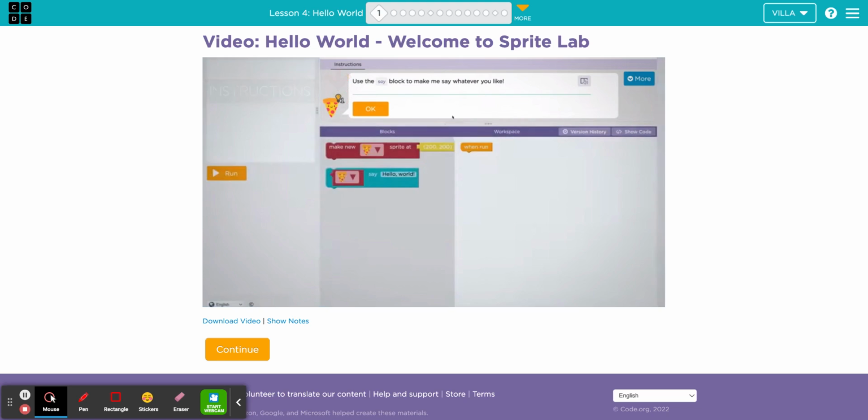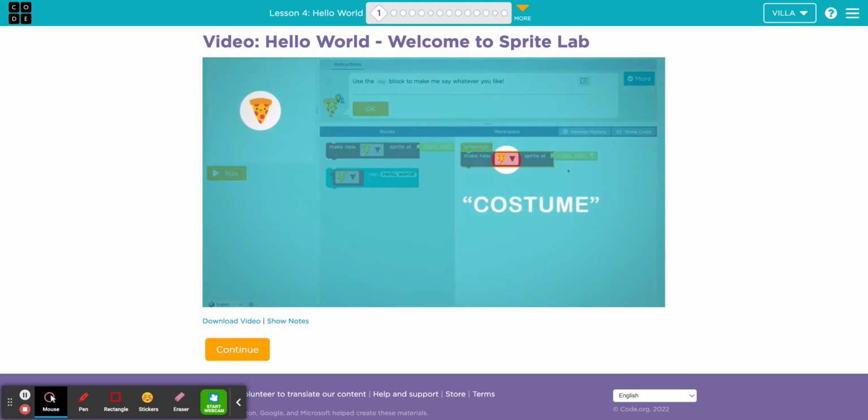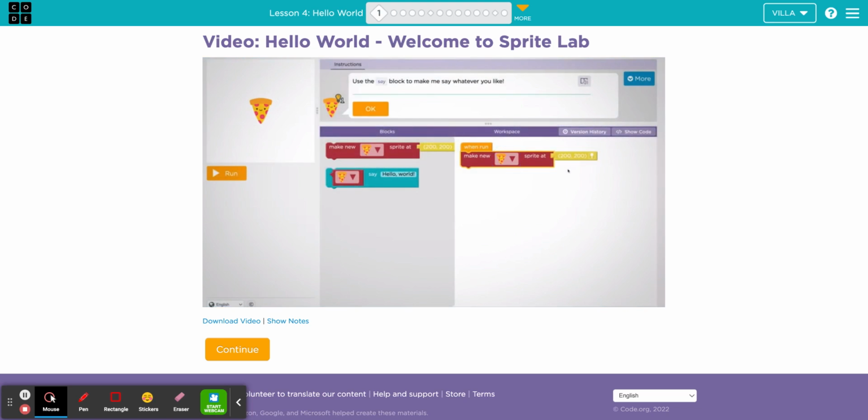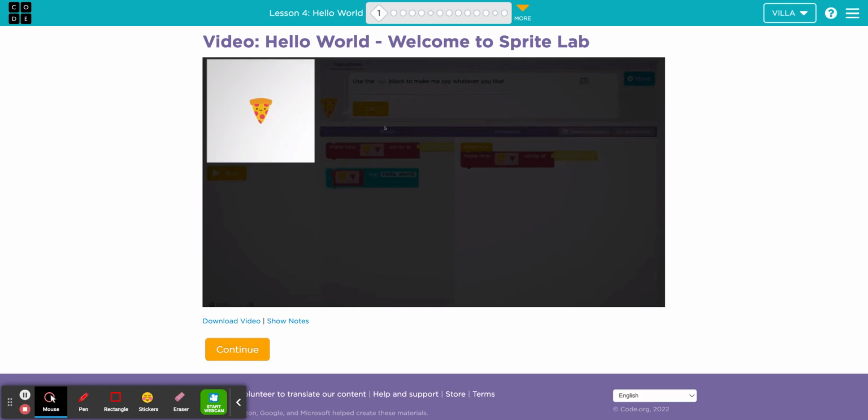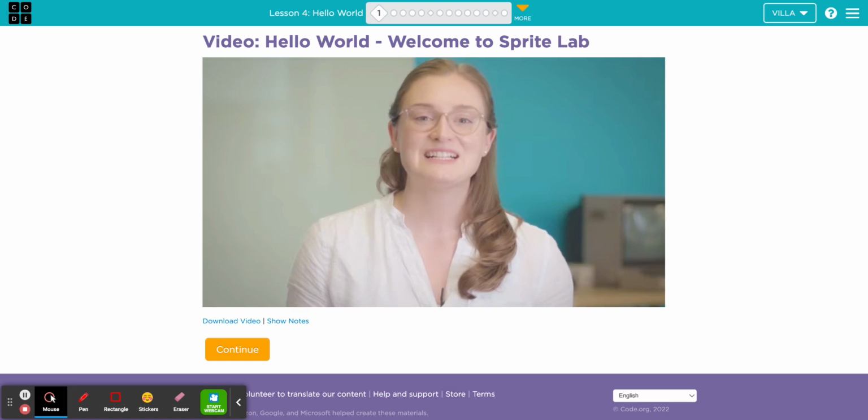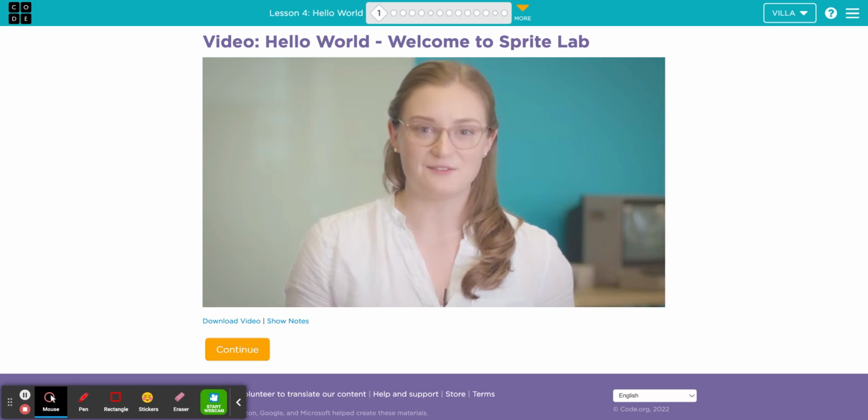To start off, let's make a sprite. This block lets you give your sprite a costume and a location. Costume is the word we use to describe a sprite's appearance. To change the sprite's location, you can click the pin icon in the location block. And then, click where you want it to go. Now, let's have the sprite introduce itself.